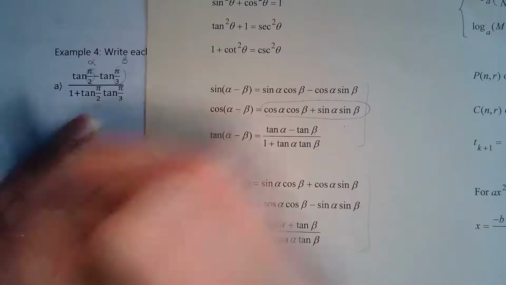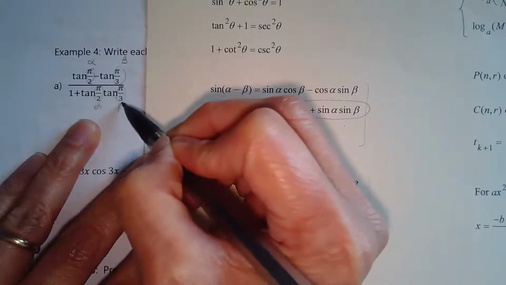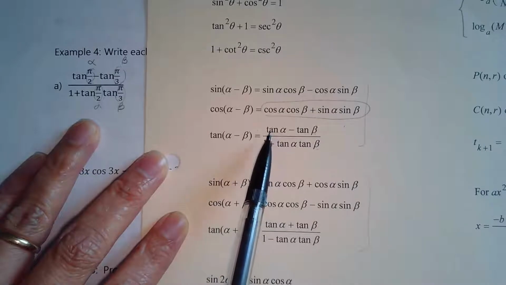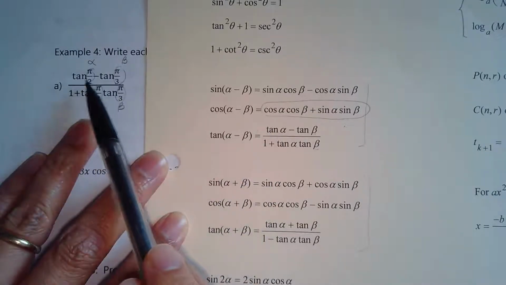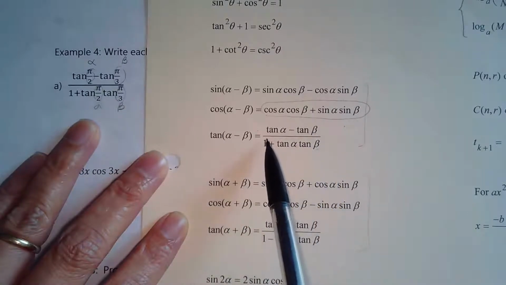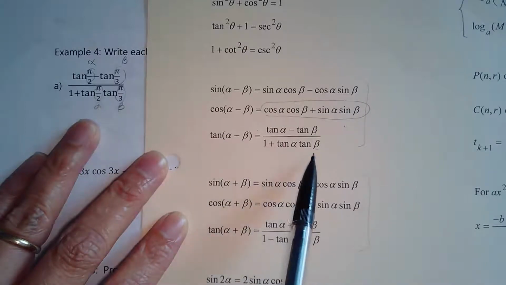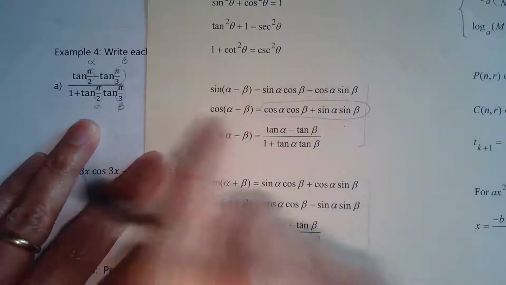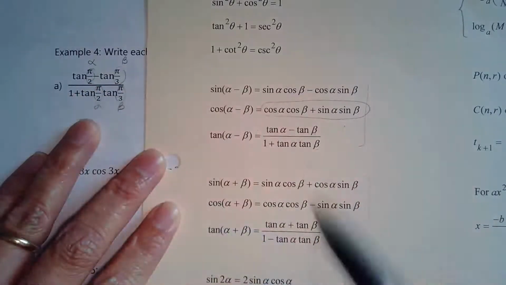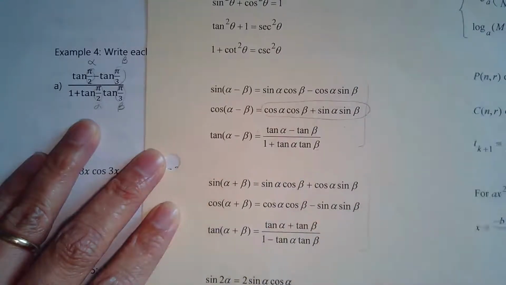Okay, and then this is alpha again, and then this is beta. So I just want to make sure that it's in the same form. So tan of alpha, which is pi by 2, minus tan of beta, which is pi by 3, divided by 1 plus tan of alpha, again pi by 2, plus tan of beta, which is pi by 3. And they said that, hey, I can take all of these and simplify it by writing tan of alpha minus beta.